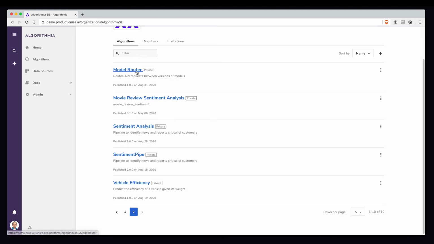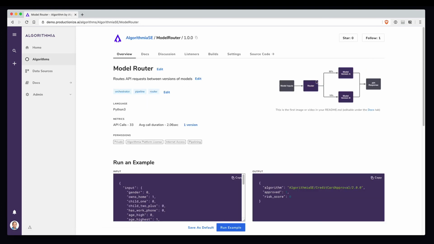You could do this in Algorithmia by using an orchestrator algorithm that routes network traffic to different versions of models, or you could use an external A/B testing environment or tool. In either case, Algorithmia handles the scaling operations depending on which versions of the models are actively being requested. Once we validated the new predictions against the reference version of the model, we'd be ready to direct all of the traffic to the new version 2 of the model that we published.